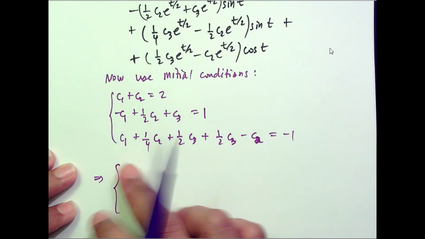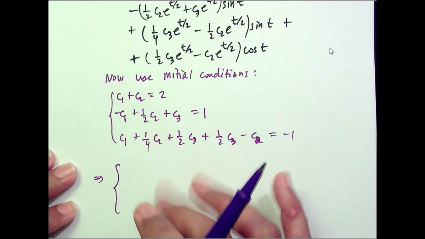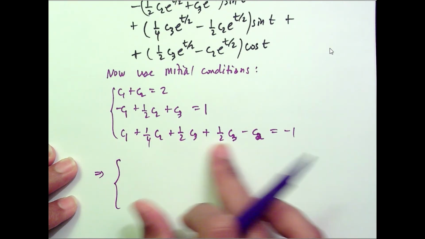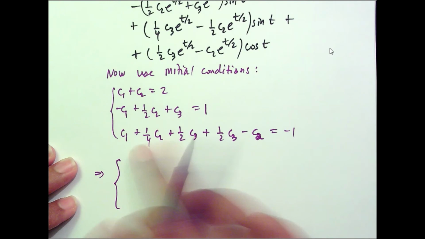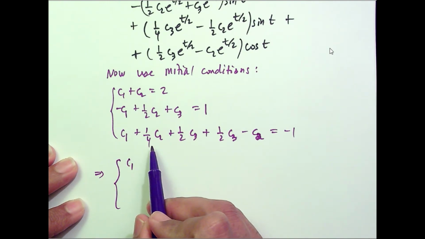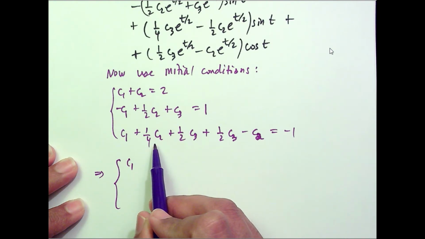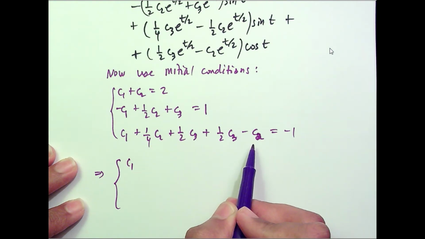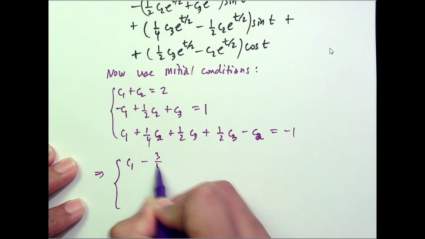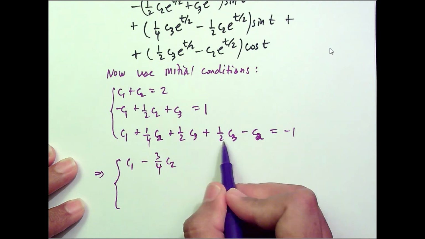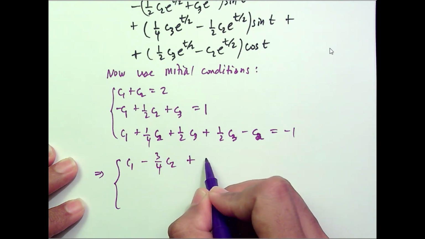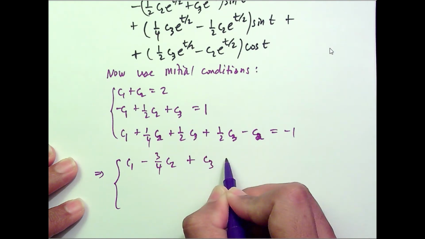I'm going to write, you can change the order of these equations. I'm gonna write this one at the top. It has so much going on, we're going to simplify it. So this is C1 combining the C2s. You get a quarter and -1. Those are the like terms. A quarter and -1, that's -3/4 C2, and then plus the C3s. A half and a half is 1. So C3 equals -1.